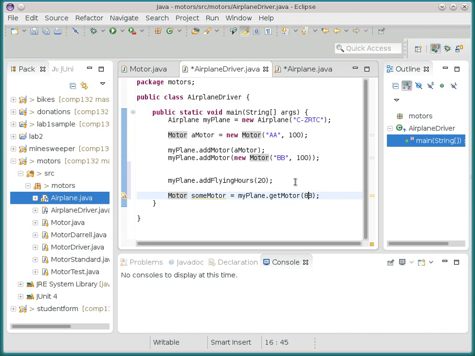So we got a problem here, because if you want to go through all of the motors of the plane by retrieving them 0, 1, 2, 3, 4 in a counted loop, how do you know how many there are? Right? Let's just put this into a loop.